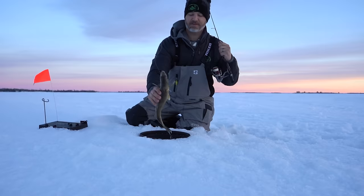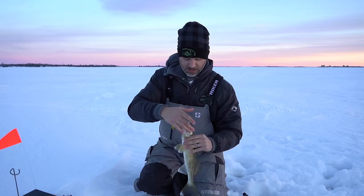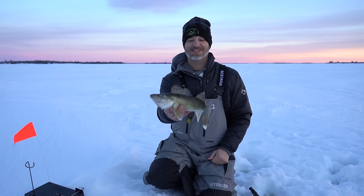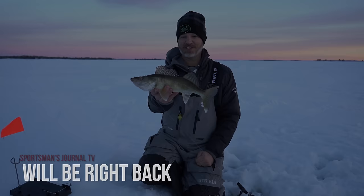Awesome. On the flat more, because that hump is behind us, and there's another hump out here. I need the pliers. I did not bring the pliers, so I'll go get the pliers. But it's a good walleye right there. And we got this Fooler set right in between the two humps on a flat, and we're just to the left set up by that big boulder. It's paying dividends, we're catching fish. Do your homework, look at a map, drill lots of holes, find out where you're gonna set up, especially like we do. Once we're at a spot, we're at a spot. So we gotta make sure it's the right one.